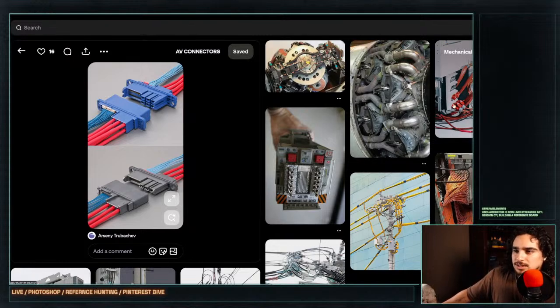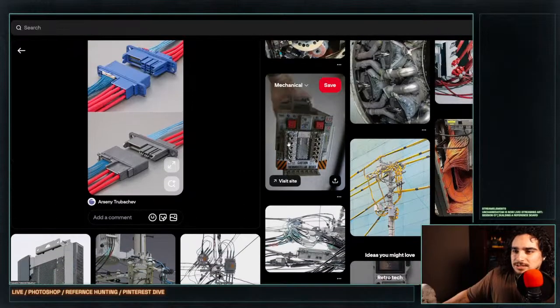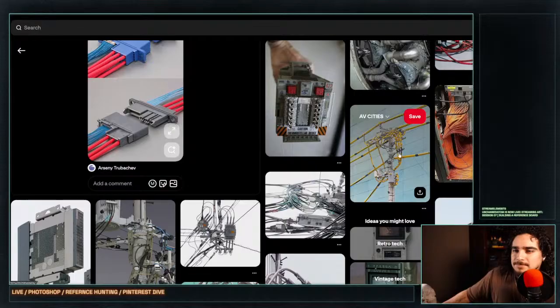This one looks kind of cool here. I think these plugs right here look really cool, and I like the thickness of these wires, so interesting. Electrical wires, always really cool. I think this casing on the wires is pretty interesting, so let's go take a look at that. This is more like wiring inside, like IT wiring, things like that. Might be worth looking at the interfaces there. I do like how the bundles of wires all start to splay out as they connect to whatever interfaces is here, so we'll take that and another thing.